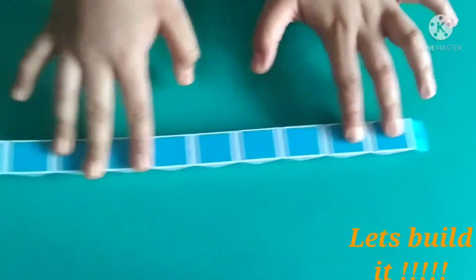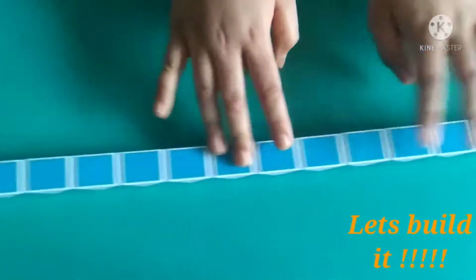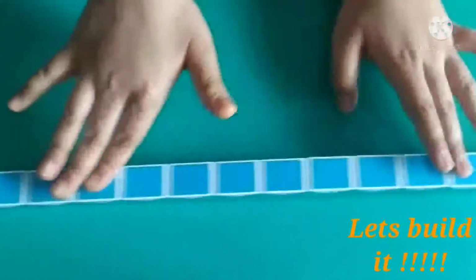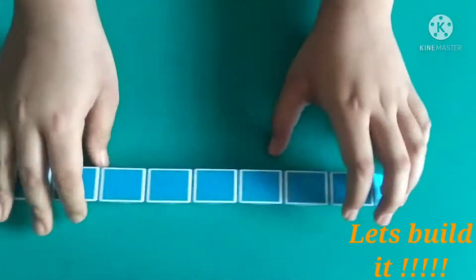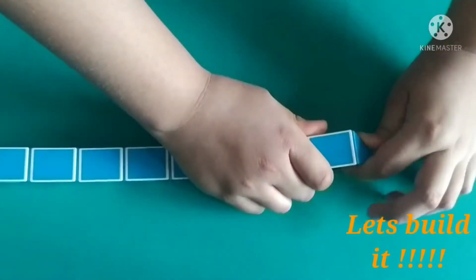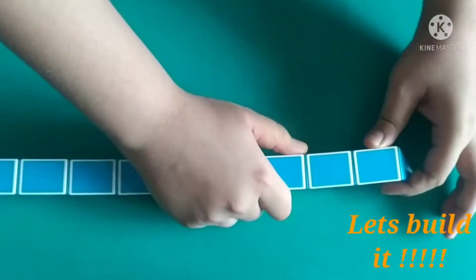So see now. Now I've made a stick out of it. It's very simple. So first, start from the blue end and just follow my steps.